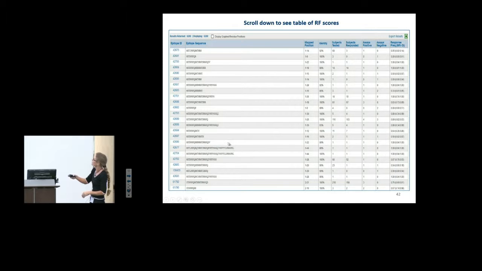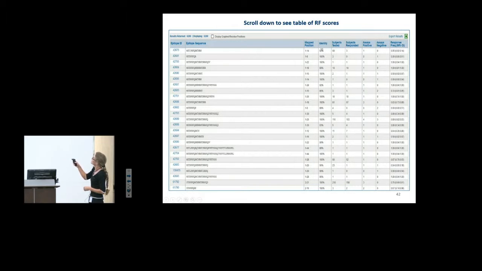So starting over here on the left, this column is the epitope ID. If you were to click on the blue, it will take you into the record, as we showed you earlier with the question for cyanobacteria. It will take you into the actual record so you can see the details for that particular epitope from this row. This is the epitope sequence here. Then it's aligned by, in this case, position number from 1 all the way down to 3,000 if you were to scroll down all the way.